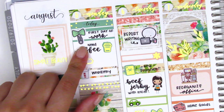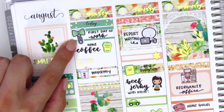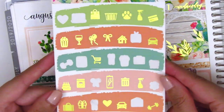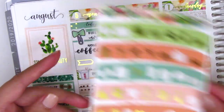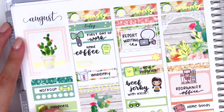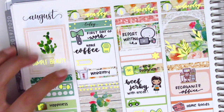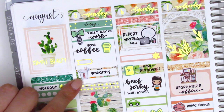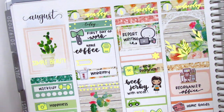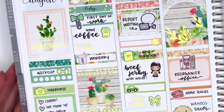To mark my first day back to work, I used this bow paper clip sticker from Planner Frenzy. The coffee sticker came in the kit in a little icon sheet that has all the colors matching the kit. This is a little arrow sticker from Magic Prince Co — I used that to mark which school I was going to. I picked up some lunch, so I used a takeout sticker from Plans with Vanessa, but I don't think she's open right now. She's in a very exciting chapter of her life, so I just don't think she's operating her shop at the moment.